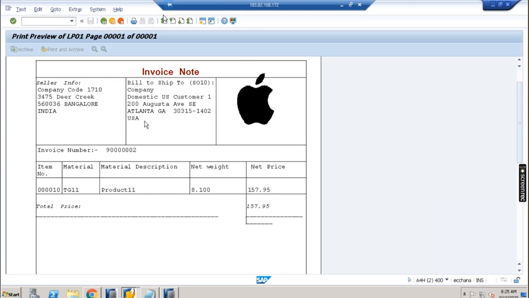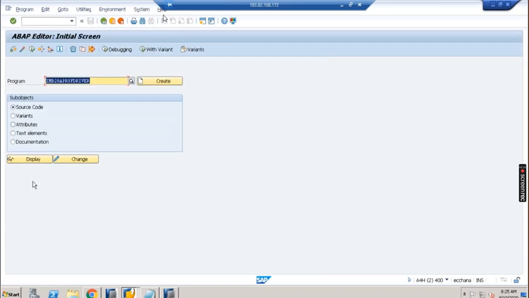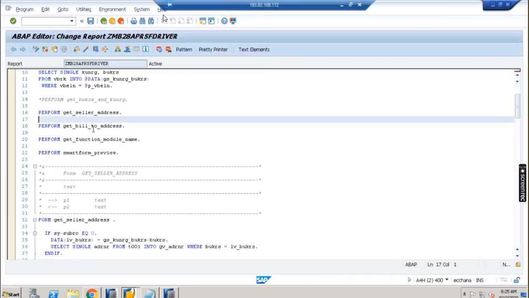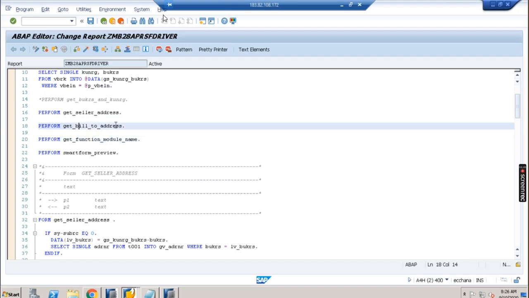Mostly such kind of logic is going to be written inside the driver program, and the driver program you'll have to just identify, right? So you can see that in our case also we have the driver program, correct? This is the driver program. Inside this we have written the logic. So you can go and check why, suppose, the address is not coming correctly, because the address number might not be fetching correctly. So we can come and check it over here.